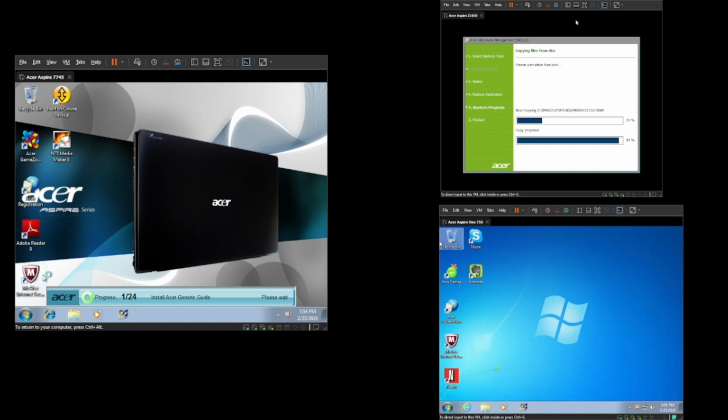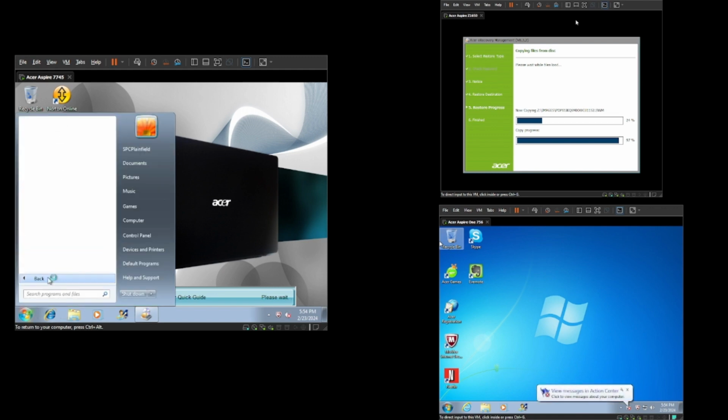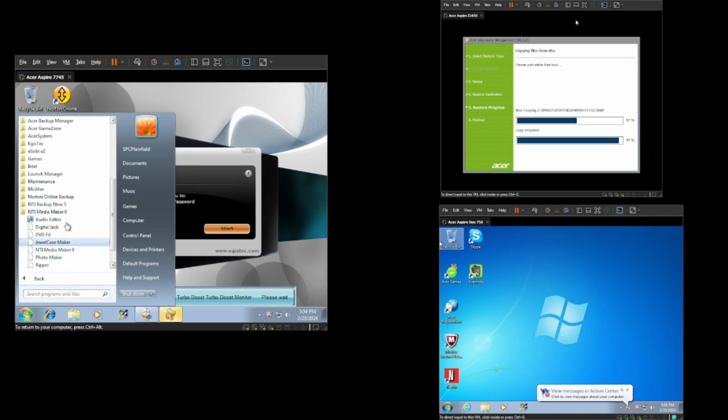So let's look at that installation. On this one, well, pretty familiar. There's the Media Maker 8, Adobe Reader 9, the Game Zone. And when we look at all the apps that are included, there is the Skype installer, the one that installs Skype, as it's not fully preloaded on the system. And there's a lot of the other stuff, and here's all the games on this installation.